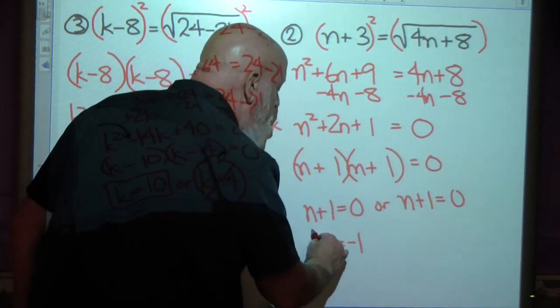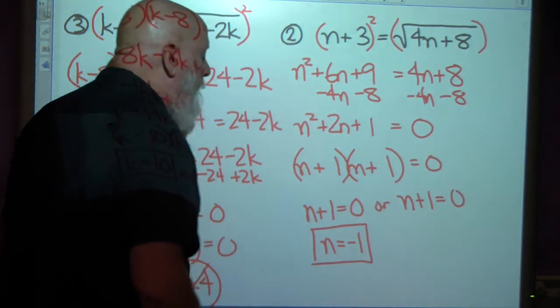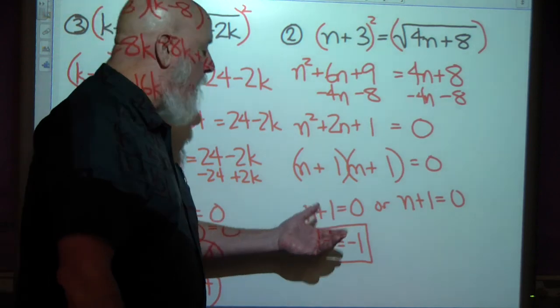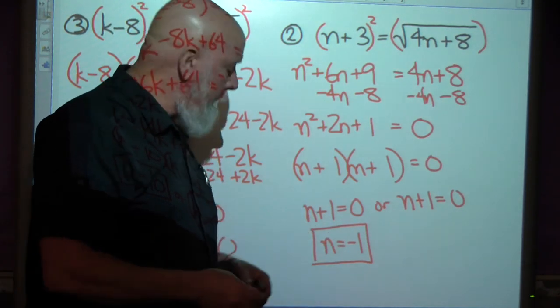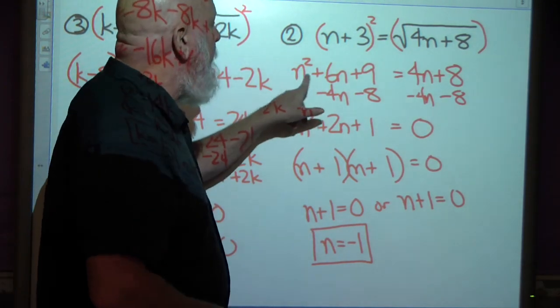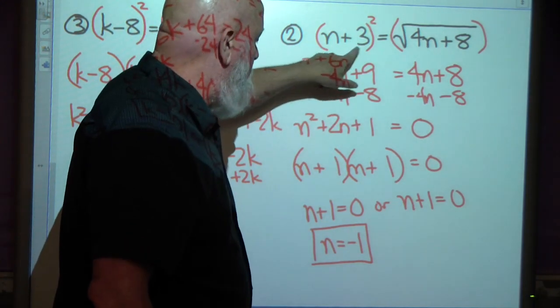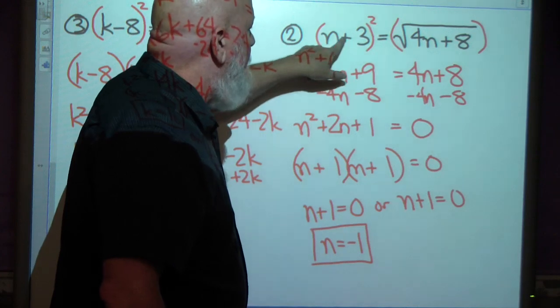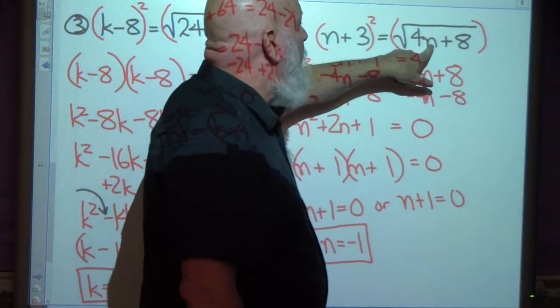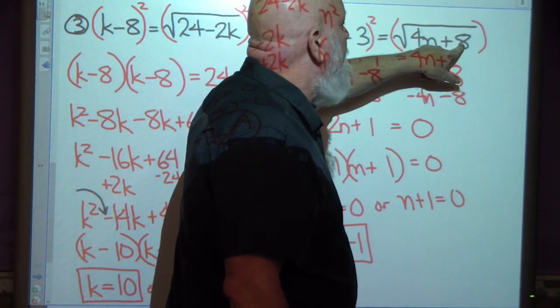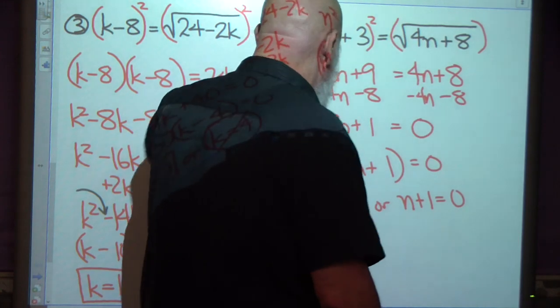So there's only one root to this equation, one solution, and I'm going to plug it in just to make sure it works, and make sure I haven't made a mistake, because Lord knows I make mistakes. Like when I did this in my head, I may have made a mistake. So let's see, this will be 2. If I plug in negative 1 right here, negative 1 plus 3 is 2. Plug in a negative 1 right here, that gives me negative 4 plus 8 is 4. The square root of 4 is 2. So this does work.